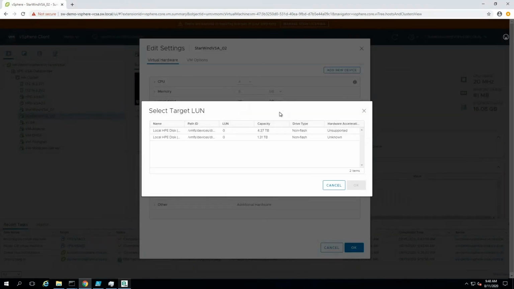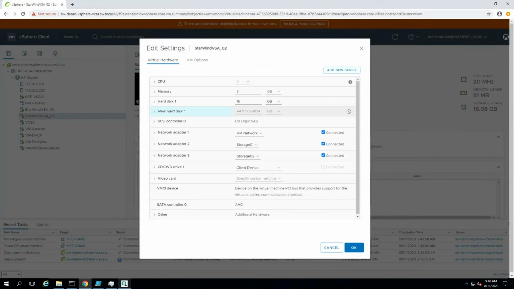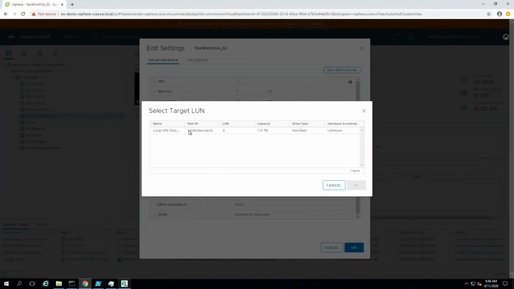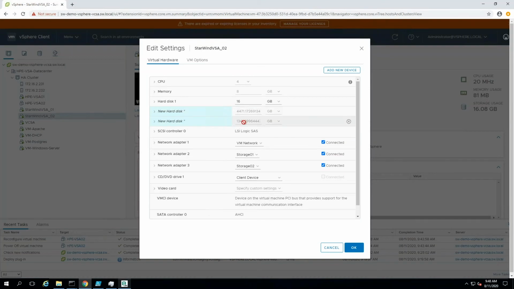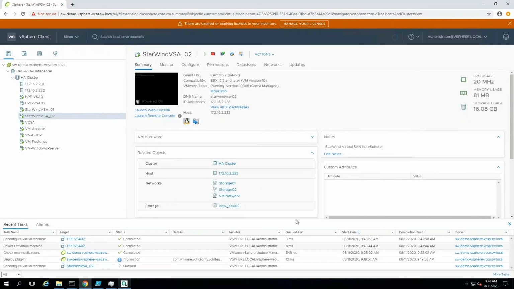We're using raw device mapping, but actually VMDKs are also supported, and even PCI pass-through over the entire RAID controller, or if we're talking about NVMe drives, are also supported. Good.